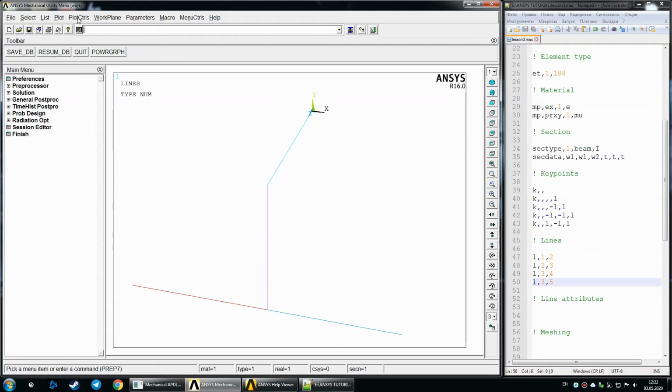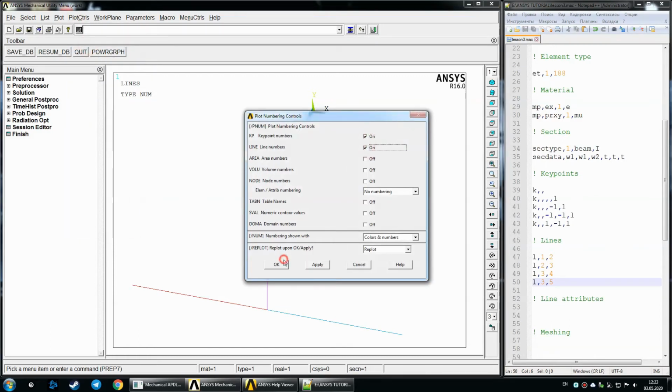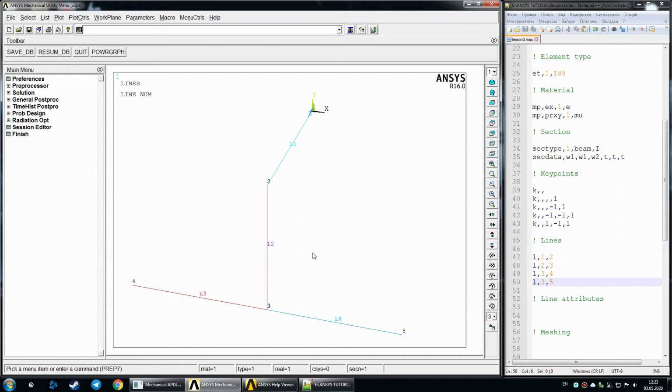To display the numbers, tick them in numbering in plot controls, and then plot desired geometry elements. If you want to plot all at once, use multi-plots.